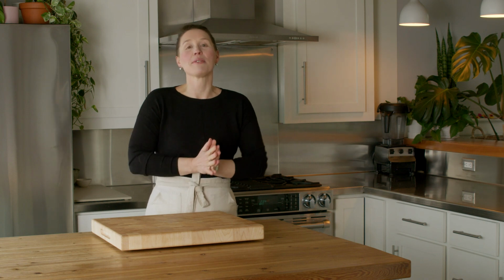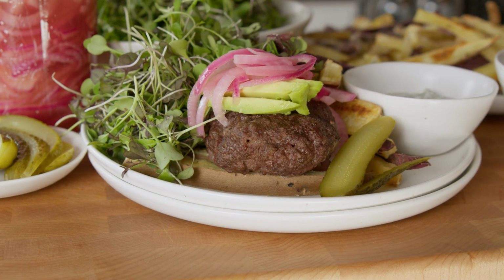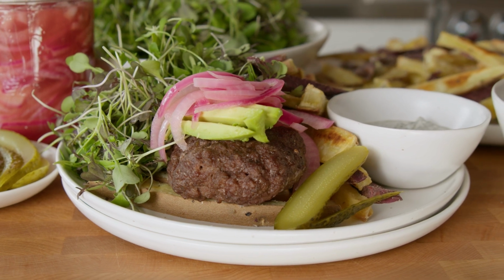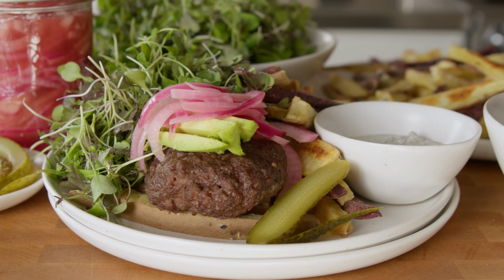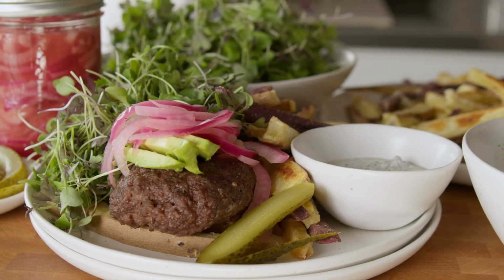Today I'm going to show you how to make an amazing anti-inflammatory burger bowl with crispy sweet potato fries, quick pickled red onions, and a delicious dairy-free, nut-free ranch dip. This is such an amazing meal because everyone can build it however they like it, and it's actually really easy. So we're going to get started on the pickles and we're just gonna roll through it. Let's go.